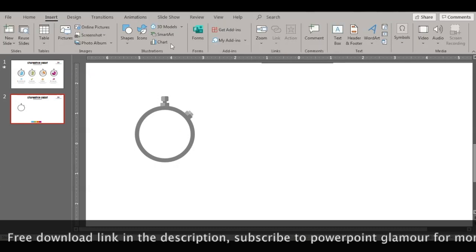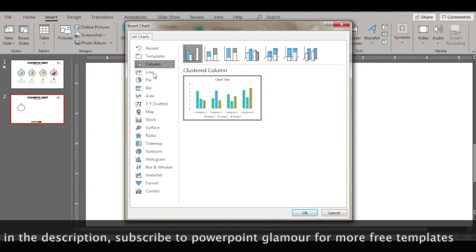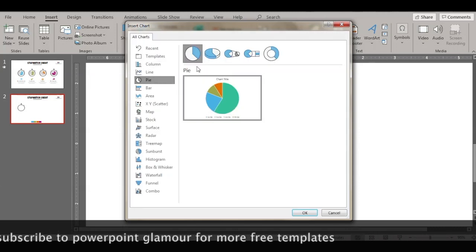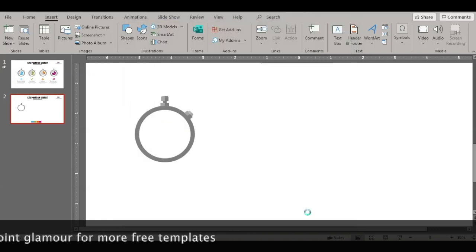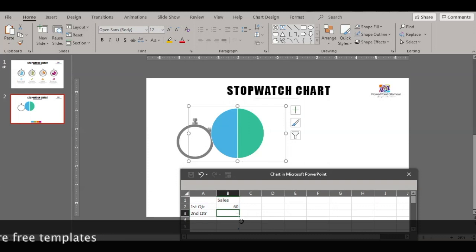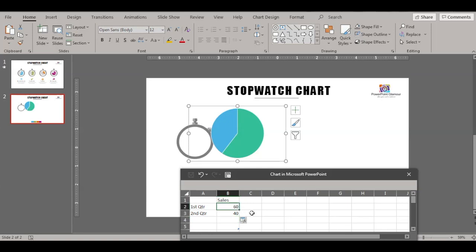Now we need to go ahead and insert a pie chart. So click here, insert pie. Let's take the normal pie here, click OK. Now, if you see, we need to have only two fields, and in the second field, type 100 minus the first field. This keeps the total at 100, because we need two fields here. If you type any number here, this will subtract it from 100 and make the whole pie 100%. So it's 75 plus 25, 100%. Great. Now let's keep it at 62 for now. Great. So the pie chart is ready.